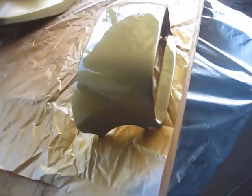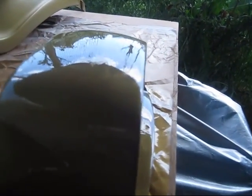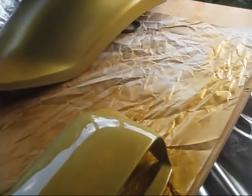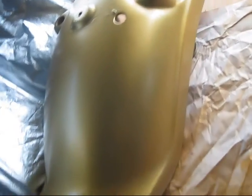If you look at anything, you'll try to look at the gloss. You can see there's a little bit of stuff in the surface, but don't worry about that on your first two or three coats, because what you want to do is get it to look like this. See, it's not real glossy, it's not real shiny, but it's all even.